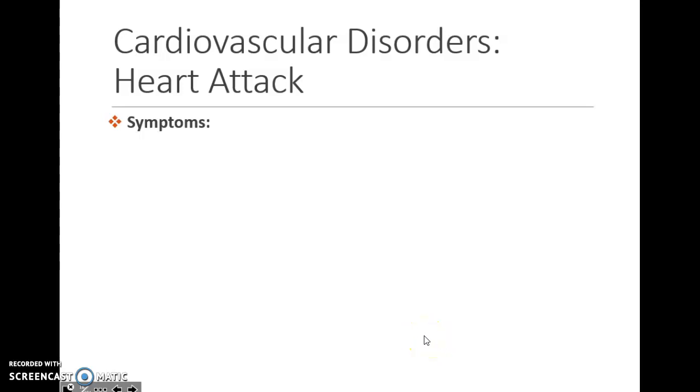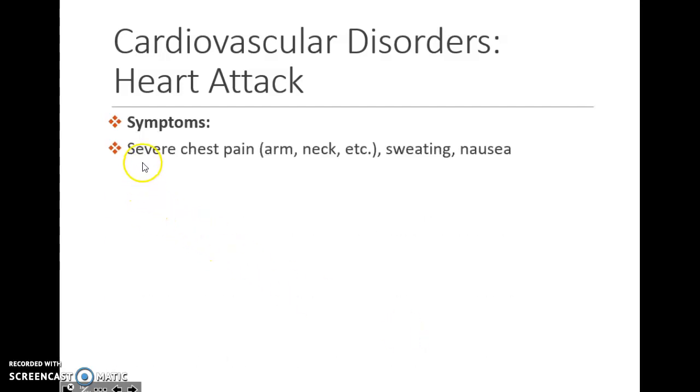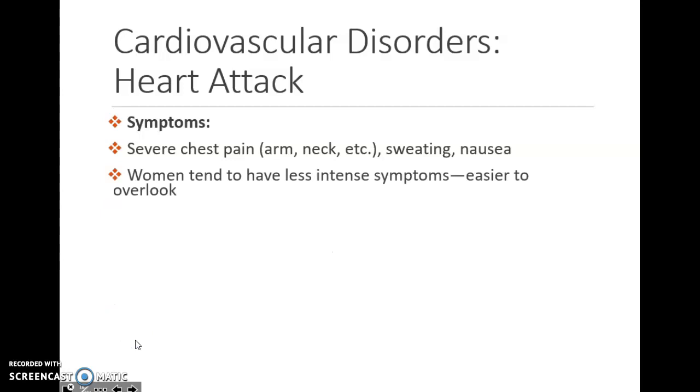So how do we know if someone has a heart attack? Well, a symptom, and there are lots of different symptoms. One of them is severe chest pain in the arm, neck, other places, sweating, nausea. An interesting thing is women tend to have less intense symptoms, and it's easier for them to overlook, which sounds not bad, but it's actually very dangerous.